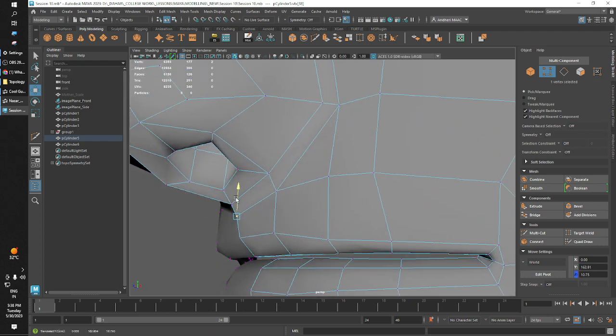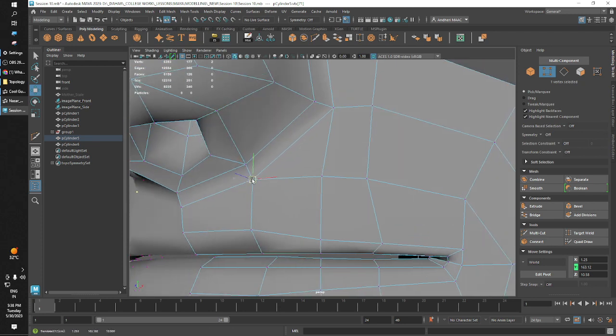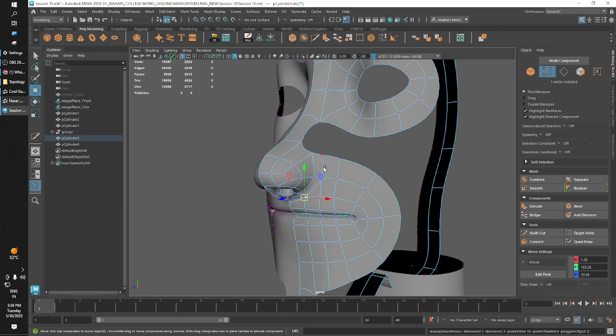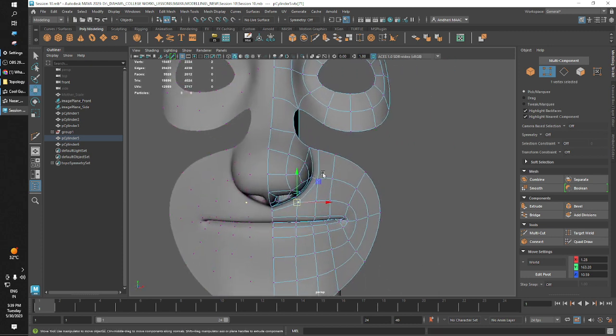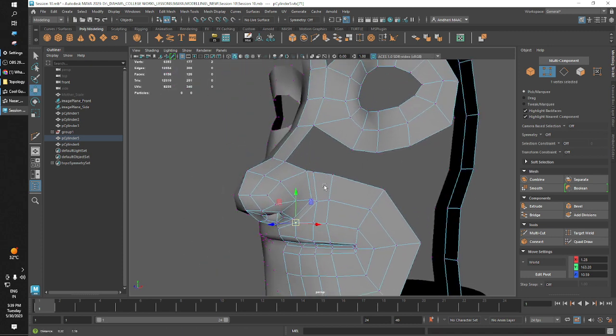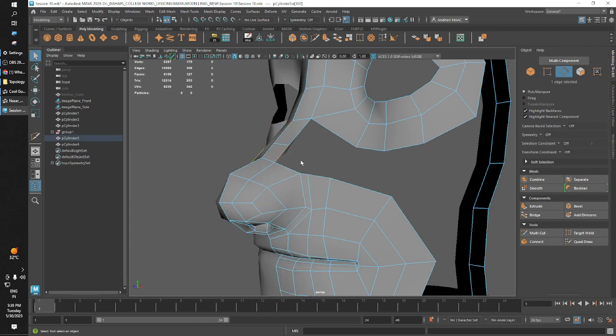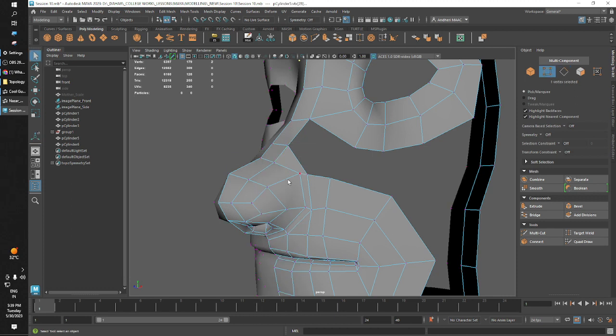Now we have got this edge that we can use to specify the hardness of our nose in this portion that we can control. But first, create this one, not that close, somewhere there, and bridge them like that.